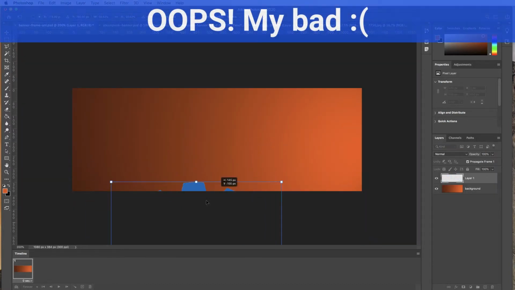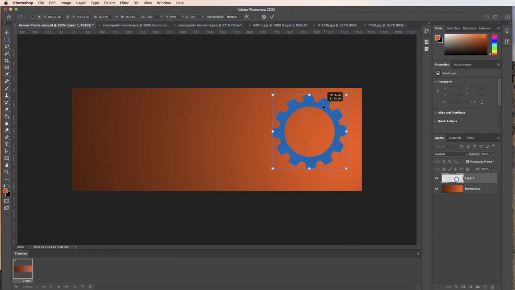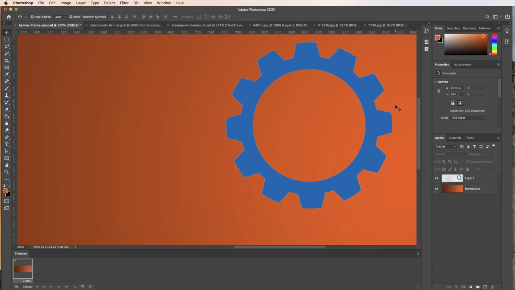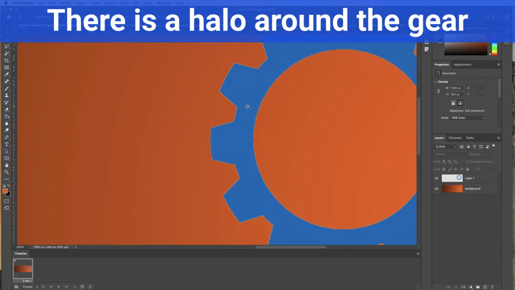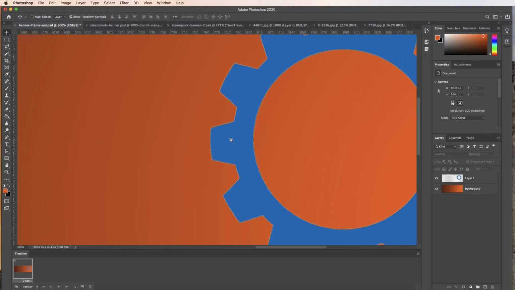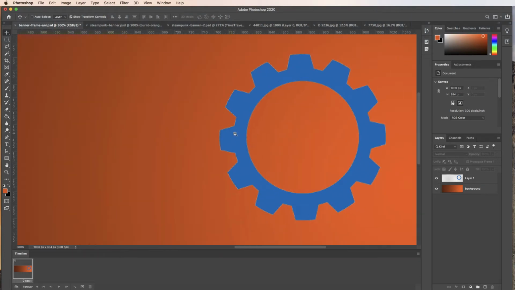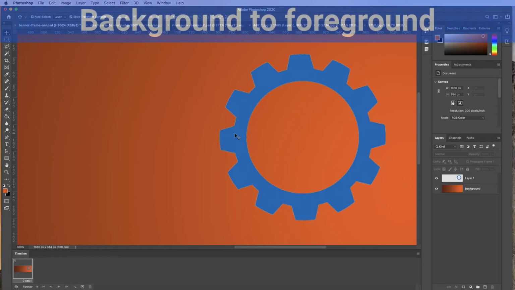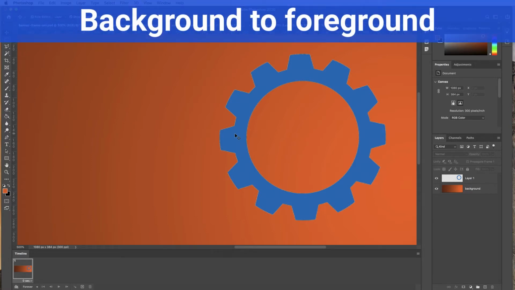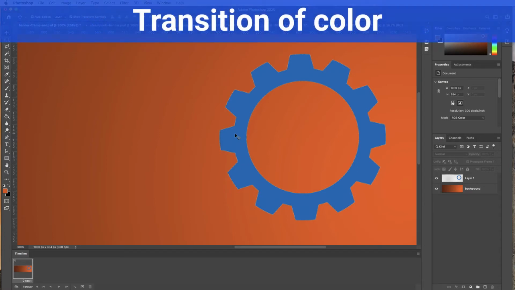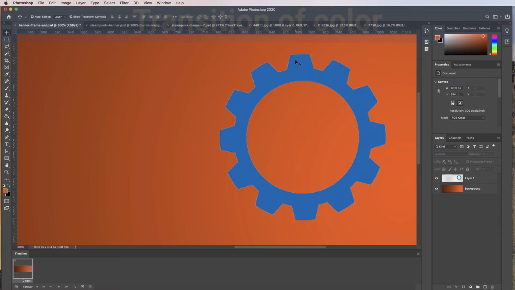Oh, I guess I didn't commit to the change, so when I left the page it went back. So we'll just scale it down again real quick, like so, a little bit smaller. There we go. So we'll commit to this. I'm going to zoom in, and we're going to see a slight anti-alias. So when I did the selection and we copied, we are against a white background, so we see the white halo going around the outside. That just happens in the anti-aliasing. Otherwise, the movement from the foreground to the background, we're capturing some of the background just to help things blend in. But we're on an orange background now, so we get that kind of funky halo.